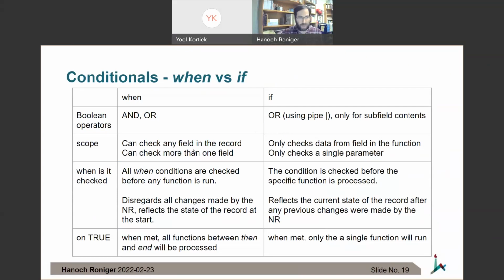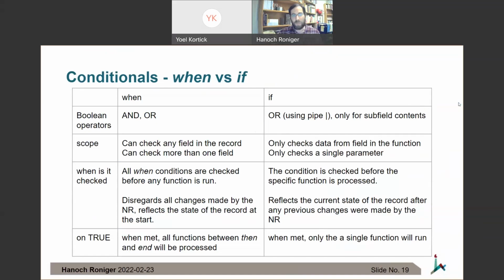The scope of the conditionals is also different. A when condition can check any field in the record, and it can check more than one in a single run, whereas the if is tied to a single function, and it can only check a single parameter as stated.